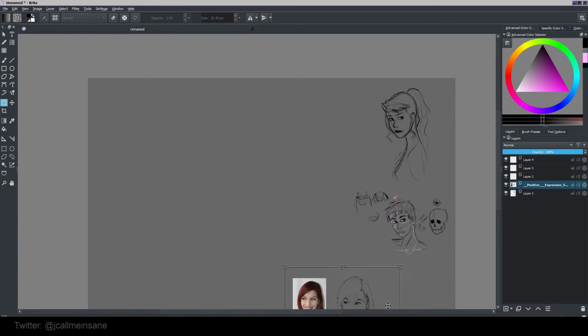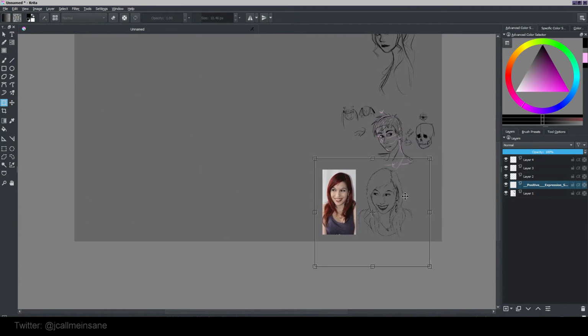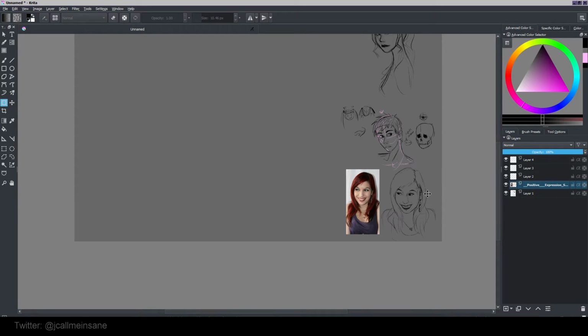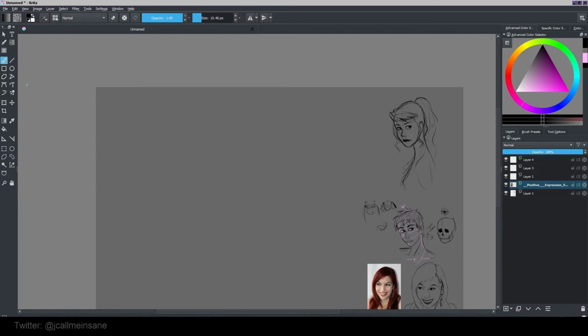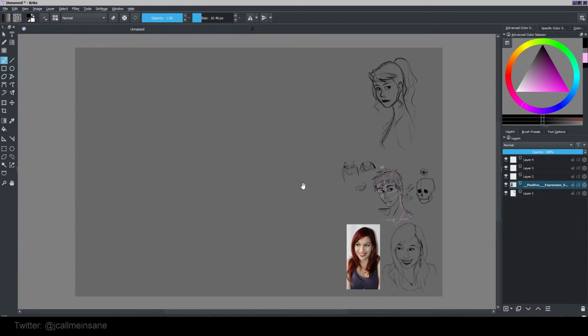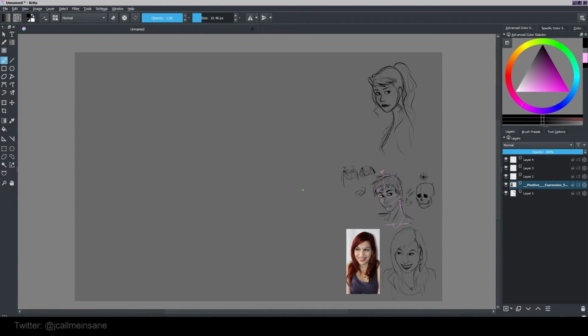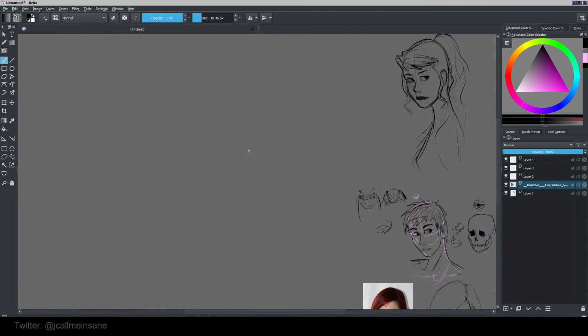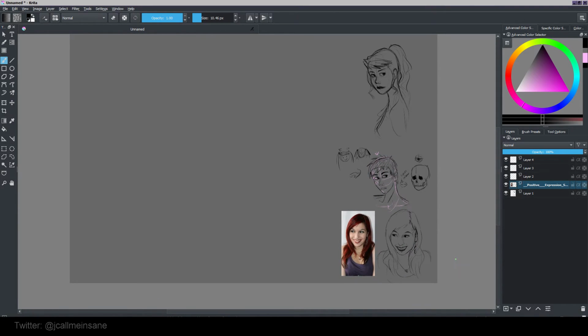And when you're first starting off, even if you think it looks bad, you should always use reference. It's not a good idea to just sit there and say, oh, I'll just do it from memory, because you haven't even established in your memory where everything is. You're still learning. But by using reference, you start to get your mind trained on the general proportion for the face. And the more you do that, the easier it is to keep drawing it over and over again.